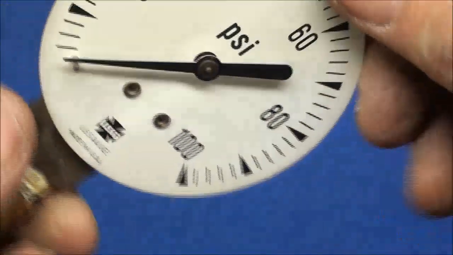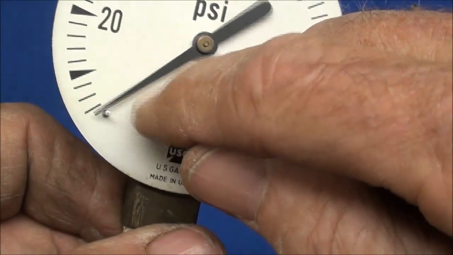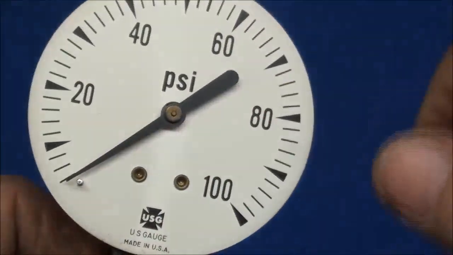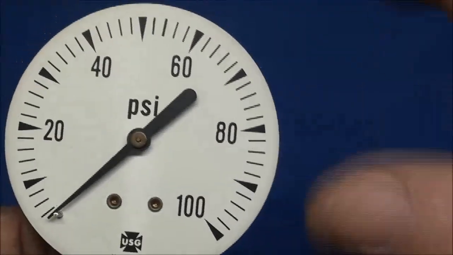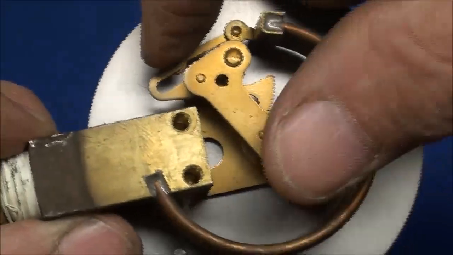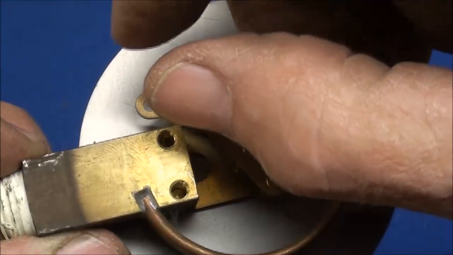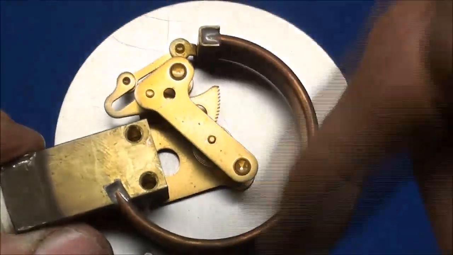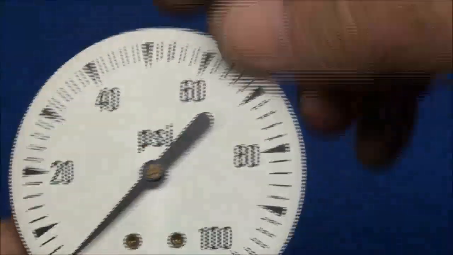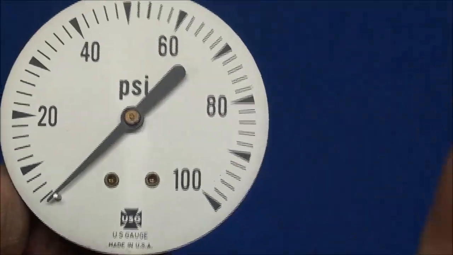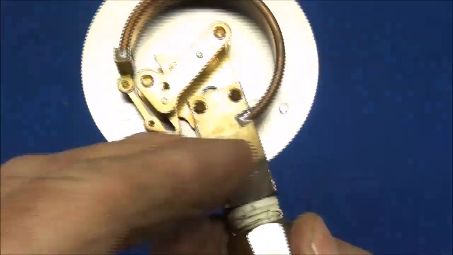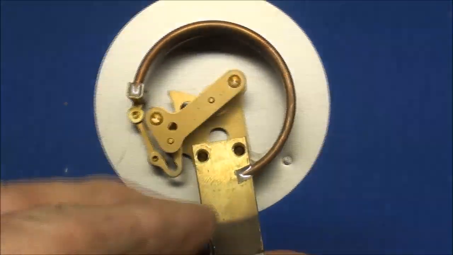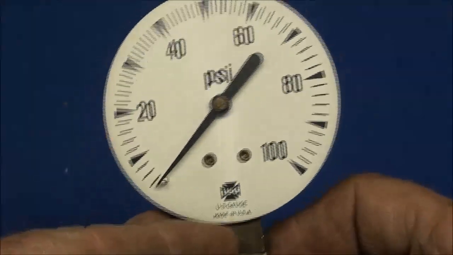In other words, well, they got a little peg here for the zero, so they don't have to worry about that. But they would bring it up to perhaps 50, and calibrate it on a machine, and adjust it here with that little loop, by either squeezing it or spreading it. And that would change the calibration there, so that they could check it perhaps at 50, and again at 100, to see that this is a quality piece, and is within their standards, or their requirements on their blueprint.